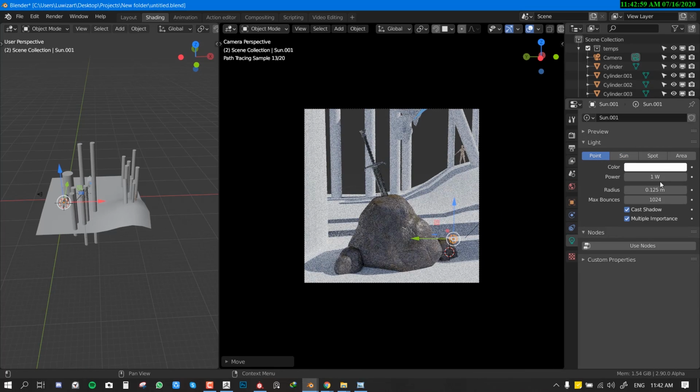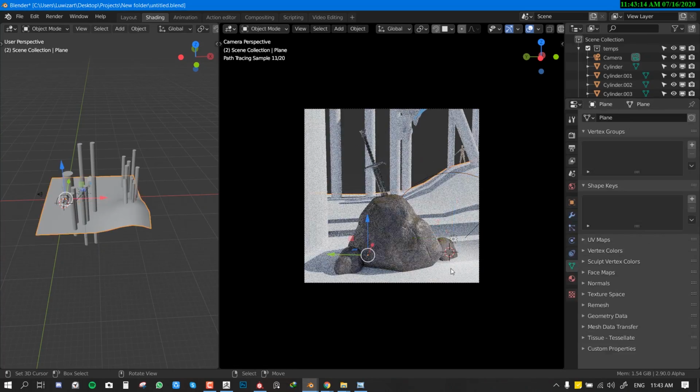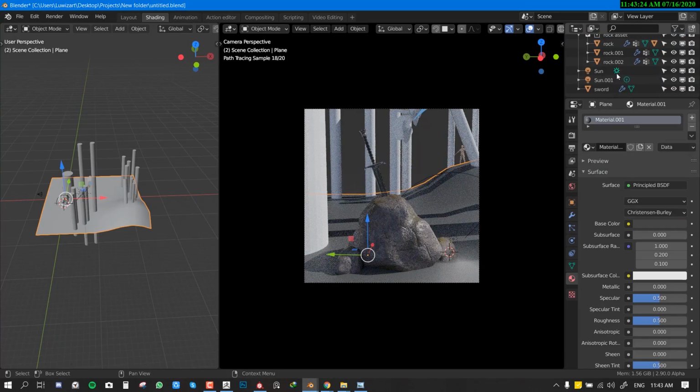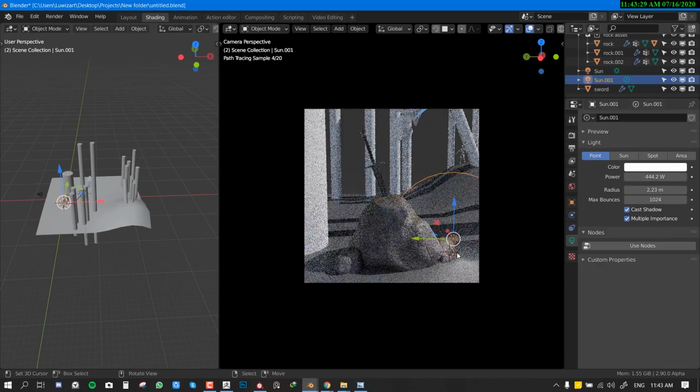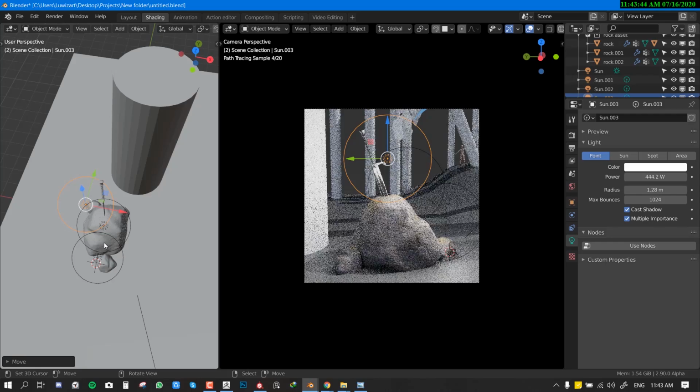And now I'm adding some point light to emphasize the hero objects, which is the rock and the sword. So that's what I'm doing here. This is not going to be my final lighting, but this is roughly the same process I'm going to use for the final lighting.